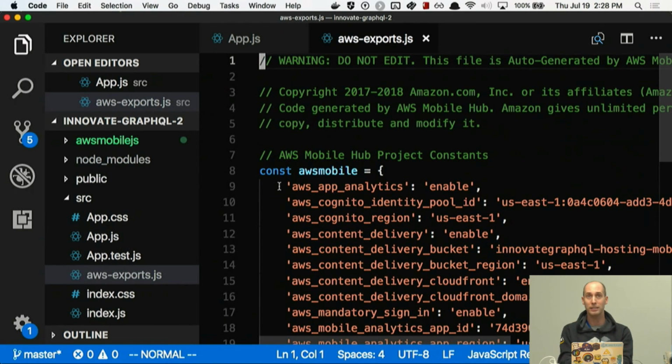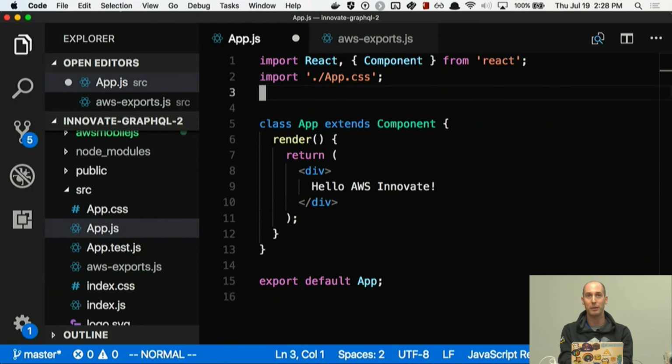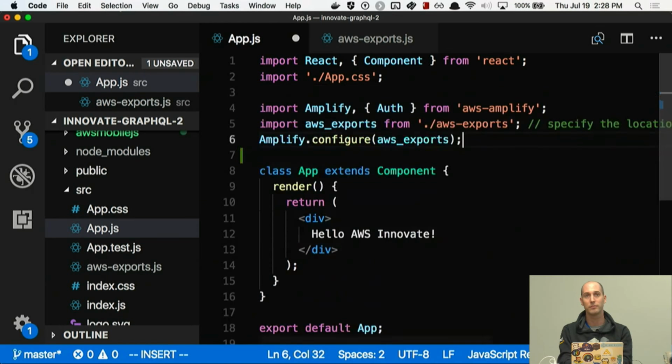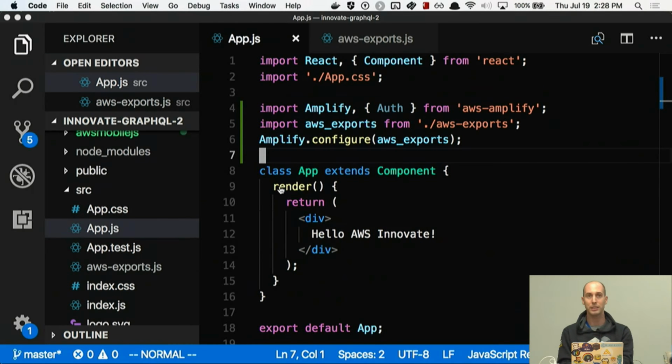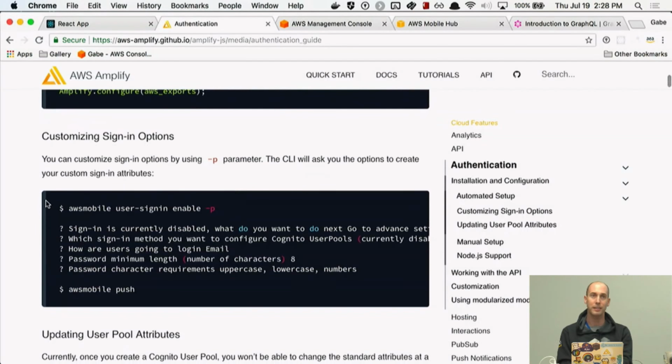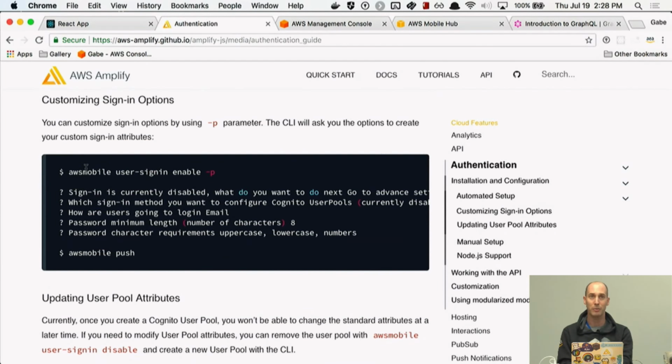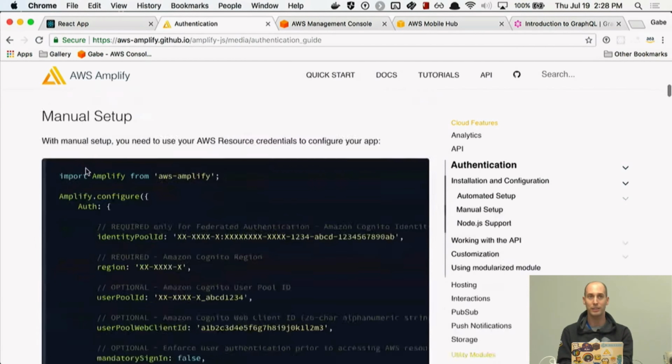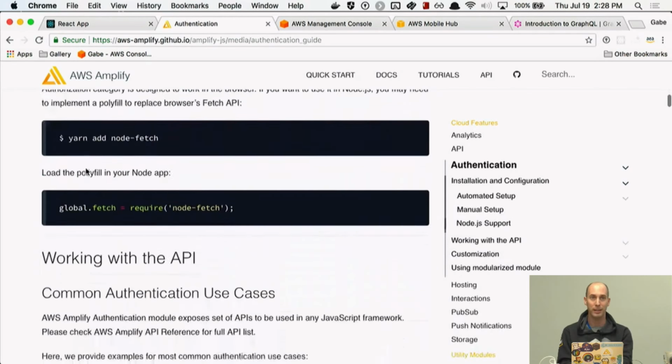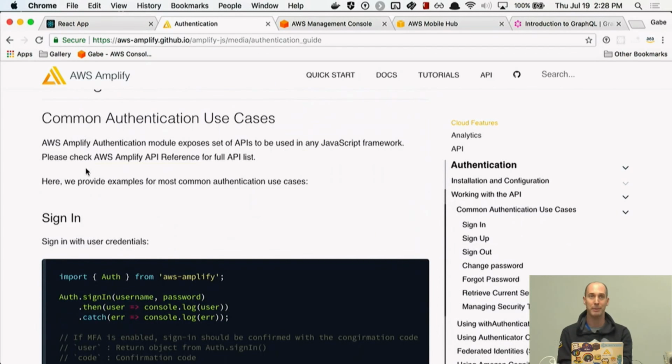Anyway, let's go back to our app and let's add those other imports that we care about. And we don't need the comment, we can pull that out. So now that we've done that, if we just go back and you look a little bit more, there's different customization options we can do. You saw me walk through some of those. We don't need to change any other things. We don't need to do manual setup. Okay, so working with the API.